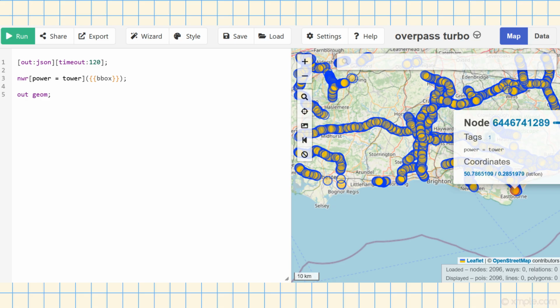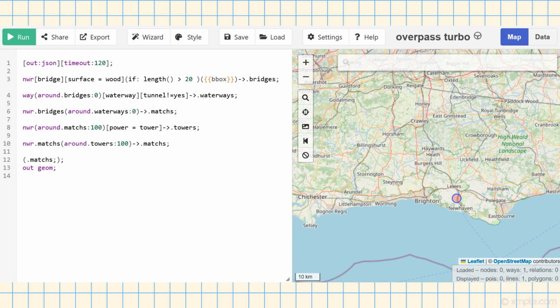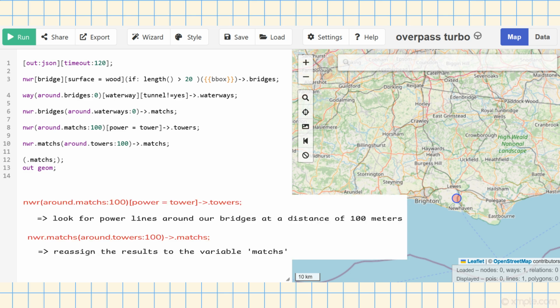You are probably wondering if the power lines can be found on the website. Yes, you can. It's pretty impressive. Here the request is essentially asking to return data that has the property power in it. Value must be tower. There were not too many bridges left, so we could have looked at them manually using the power lines results. But let's see how to integrate this into our query.